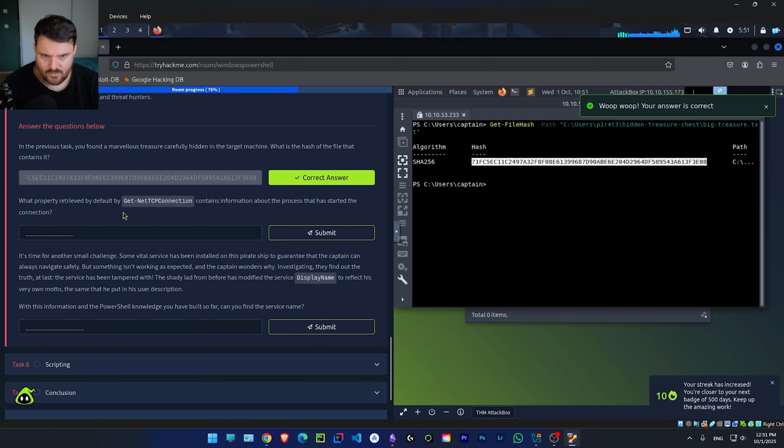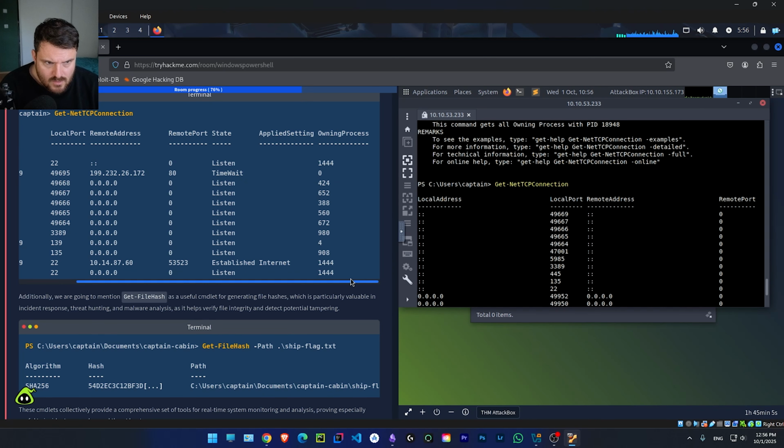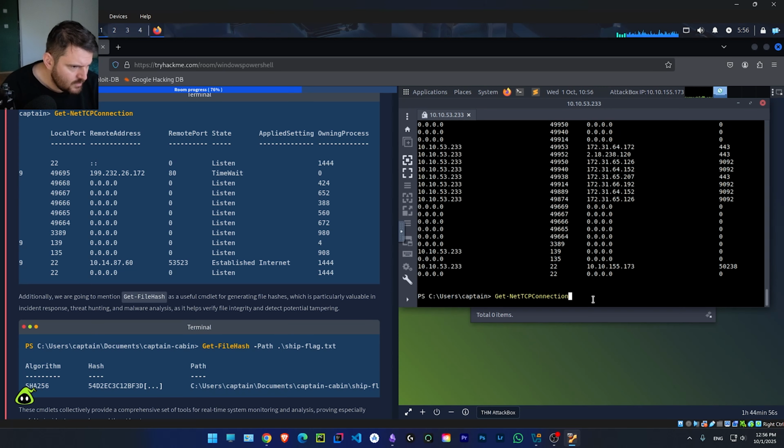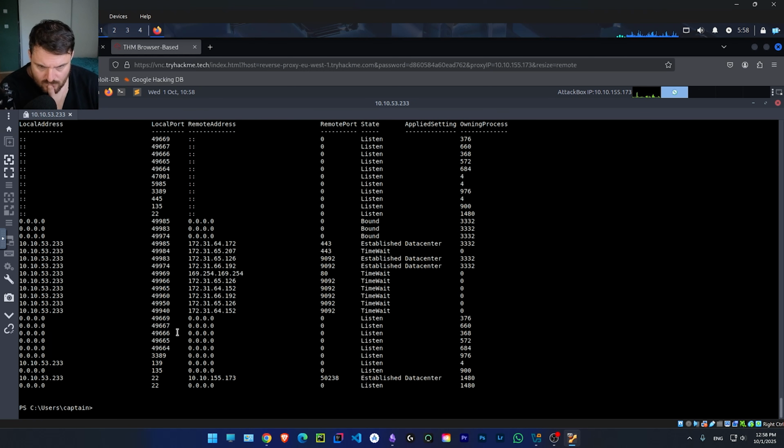What property, retrieved by default by Get-NetTCPConnection, contains information about the process that has started the connection? Well, it's OwningProcess because we have the ID, but then I don't see it in our listening.